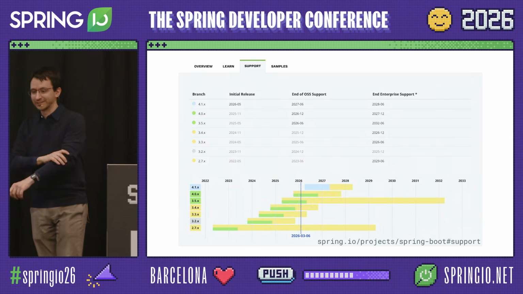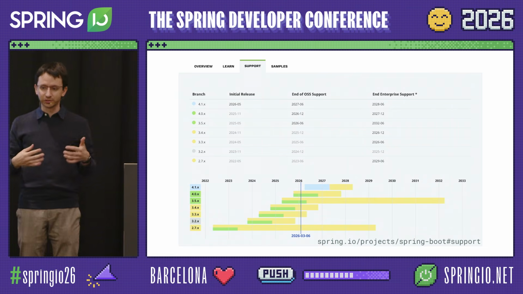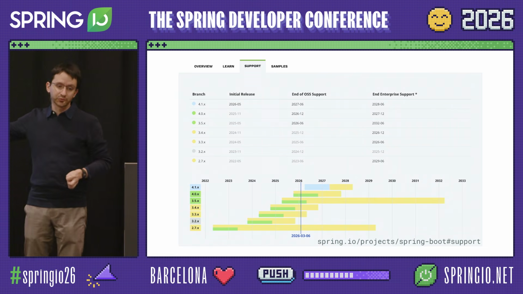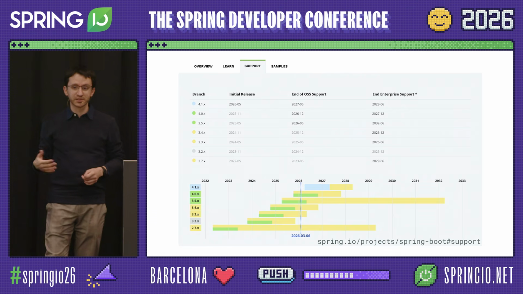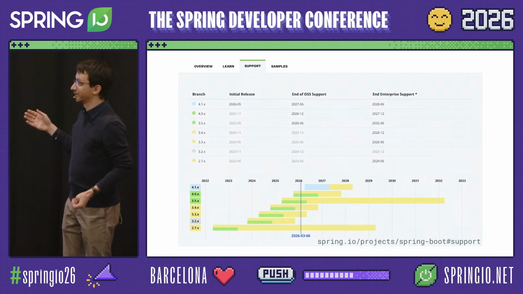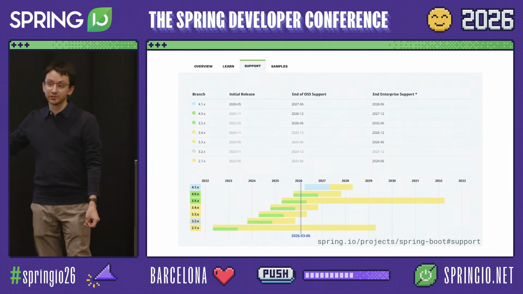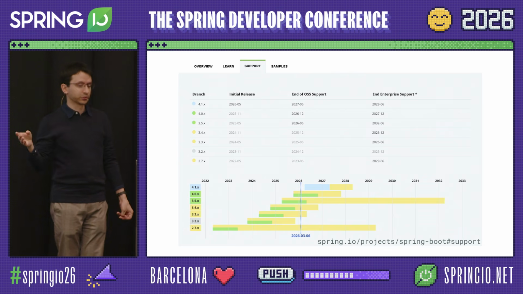So the reason behind this, and this will be interesting if you are using Spring Boot 3 as well: Spring Boot 2.7 is out of open source support. It is not getting new updates, except if you are paying for support. So that's a problem. And 3.5 will be in the same situation at the end of June.